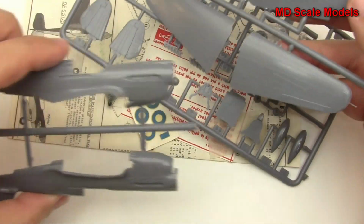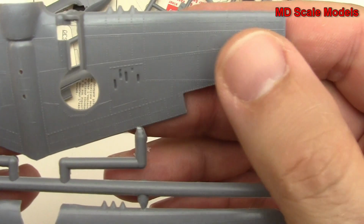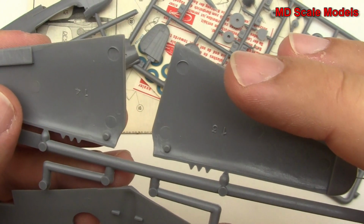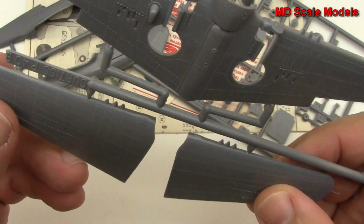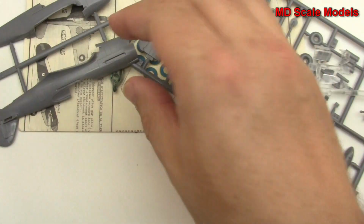There's quite a lot of surface detail actually, but these are all raised rivet and panel lines. We also have our little gun ejection ports there. These are our wheel wells. It doesn't look like we have any detail for the inside of the wheel wells, but a fair amount of surface detail.